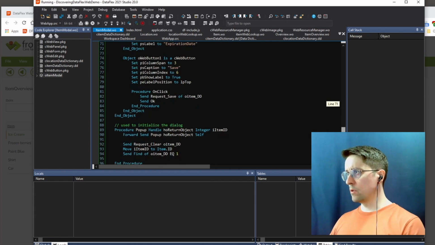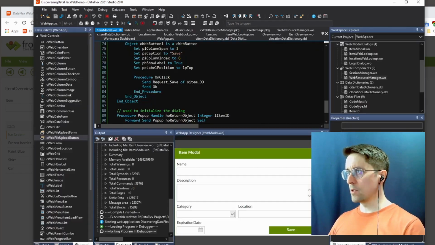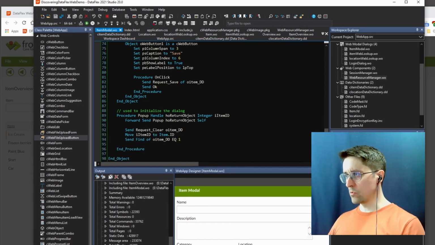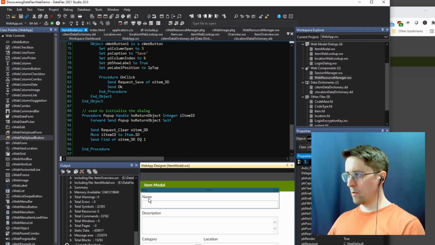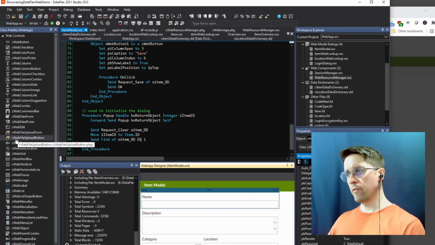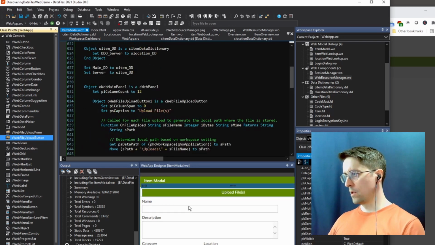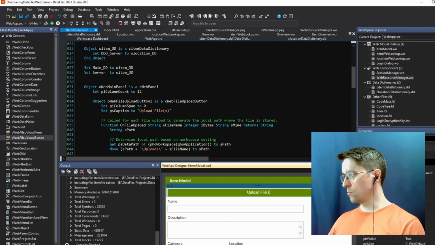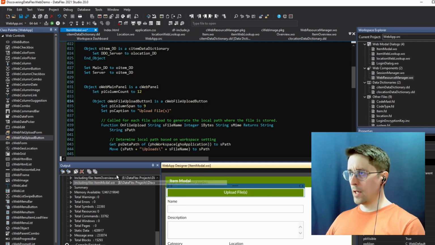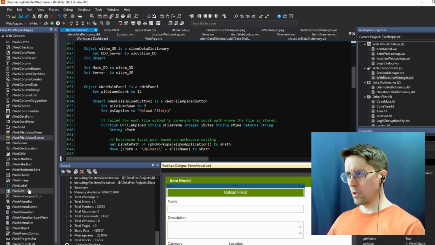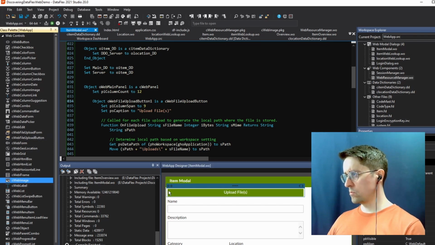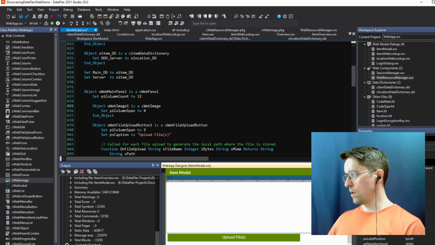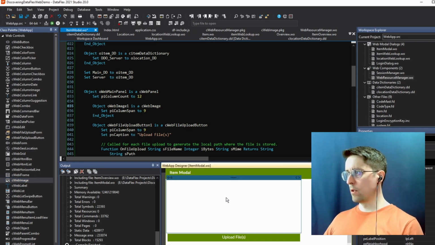First of all, we're going to stop this application, and I'm going to add, let's see if we can get some more space here. Up here, I want to add a file upload button. And there we go. It's a bit wide, so we can make it a bit smaller. And I want an image. So let's see if we have an image here. See web image. Just put it there and make it the appropriate size as well.